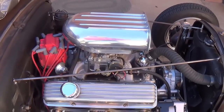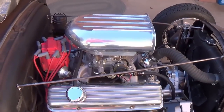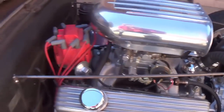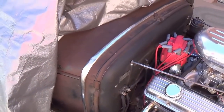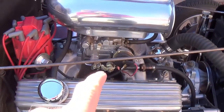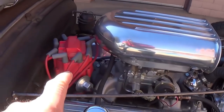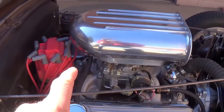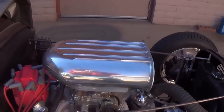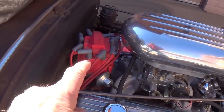Well, greetings and welcome to today's Hot Rod Extravaganza, in which we're going to do the unthinkable, which is to convert the 350 Chevy engine in that chopped and channeled 1930 Ford coupe that you saw in a previous video from a single Edelbrock 4-barrel and air scoop and HEI ignition into three 2-barrel carburetors, each with their own little helmet air cleaner, and a replica old-fashioned distributor made by Petronics.